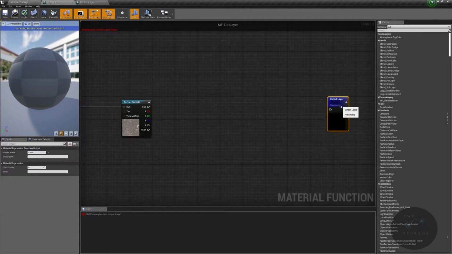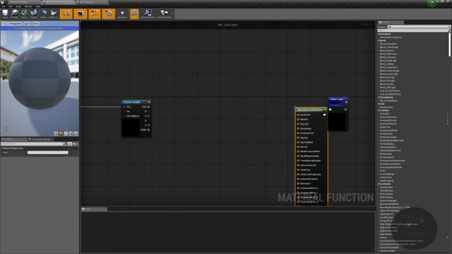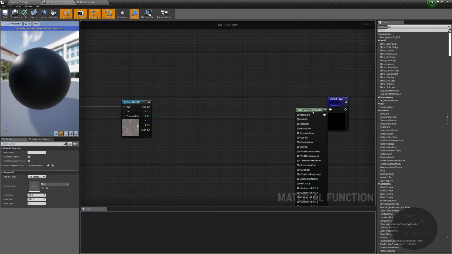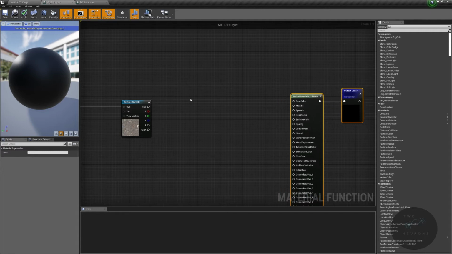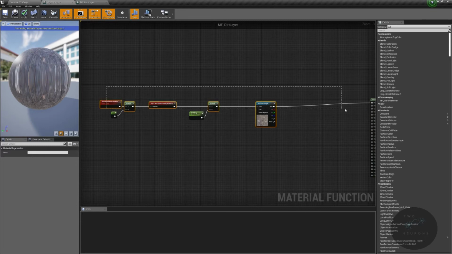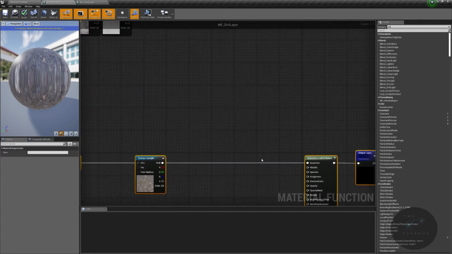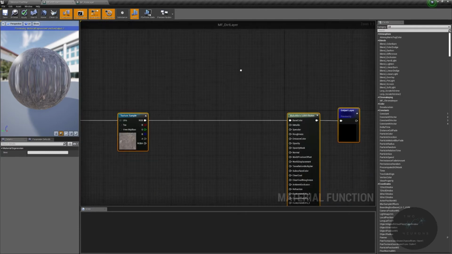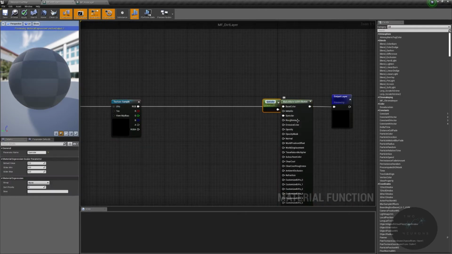We're going to come up to our output here, and we're going to do make material attributes. Again, we're going to have something between the make material attributes and our texture sample here, so don't worry too much about having it close. We do want some distance, mostly because, again, we're going to have a multiply here. For our specular, we're going to do what we did last time. We are going to right-click, promote to parameter, and this is our dirt specular.